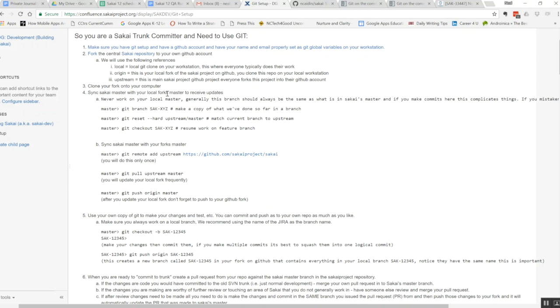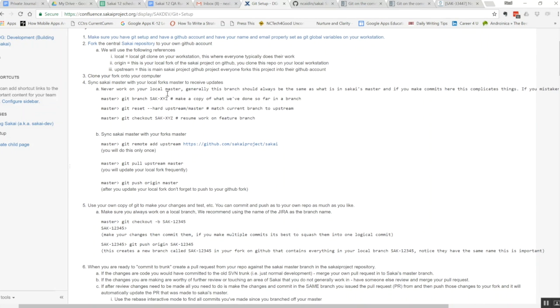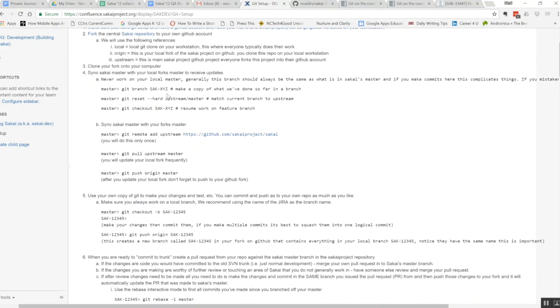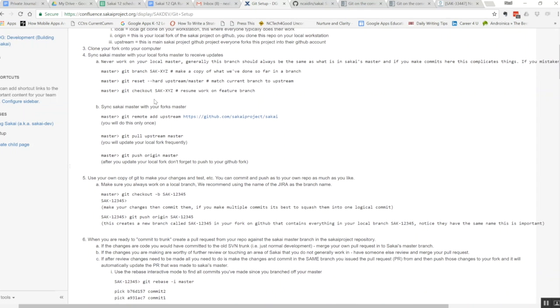After you've cloned your fork, what you want to do is sync your master with the upstream. You want to be able to sync your Sakai master with the upstream master, and that's what this command does.